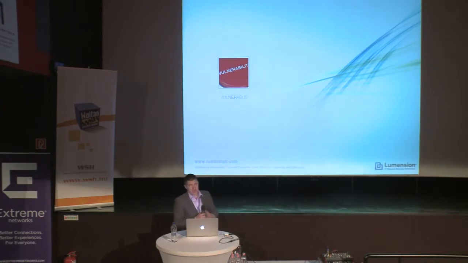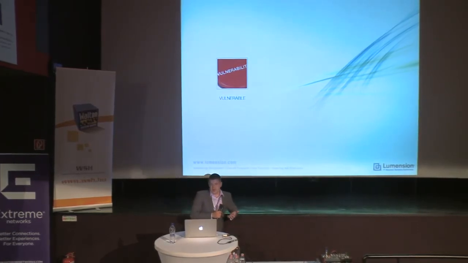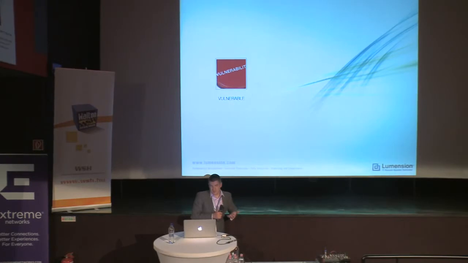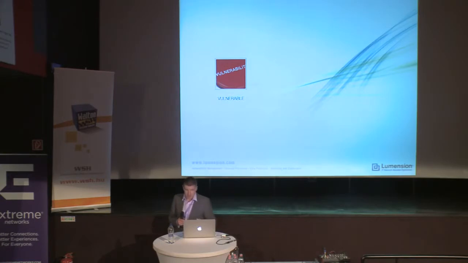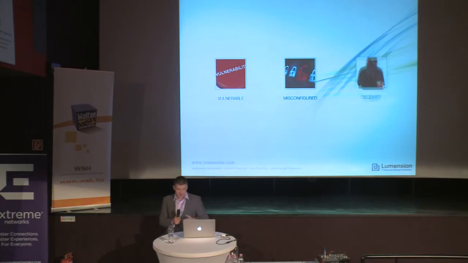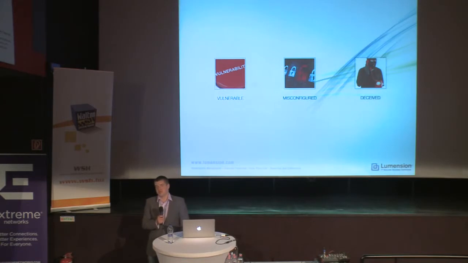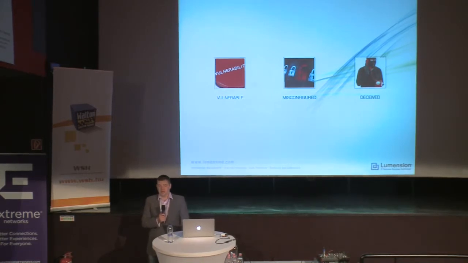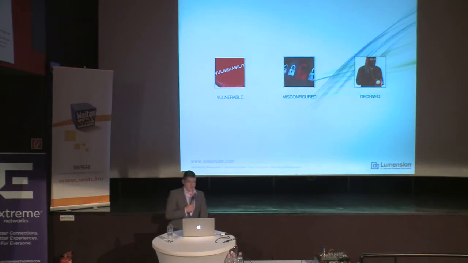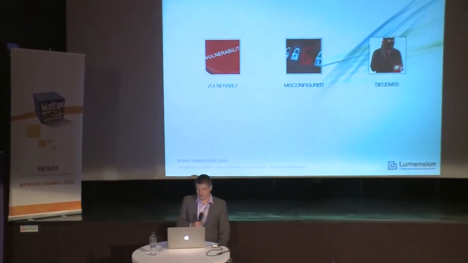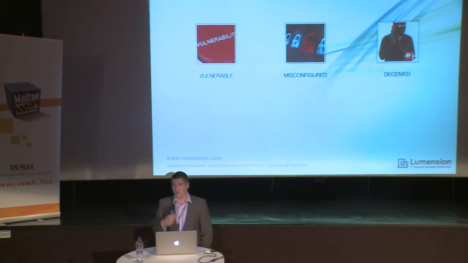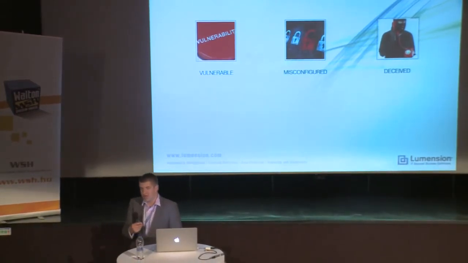There are 3 ways how a piece of malware can get onto the endpoint, or when an attack would succeed. It's if the resource is vulnerable, when it's misconfigured, and of course, if the user is deceived by the means of social engineering, for instance. That's it, 3 methods. So of course, there are tools which are marketed as efficient, who can try to detect it almost in real time, but it's also reactive. We have to think differently.